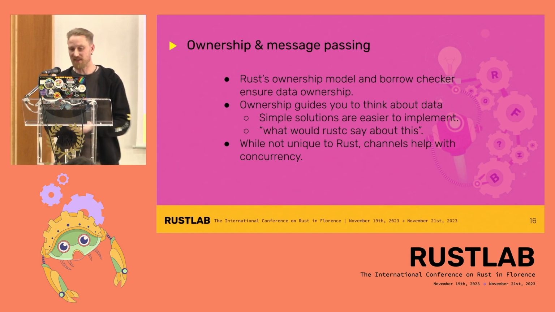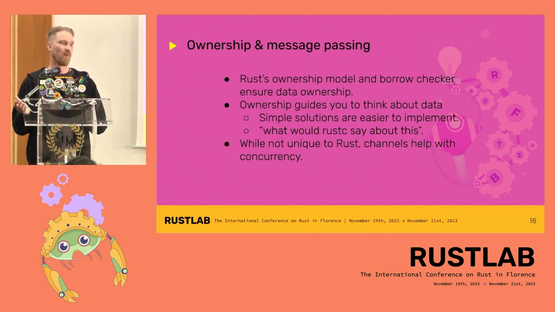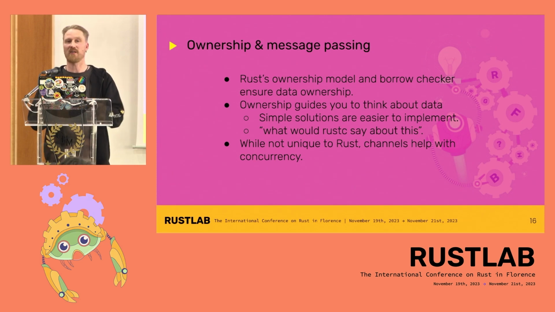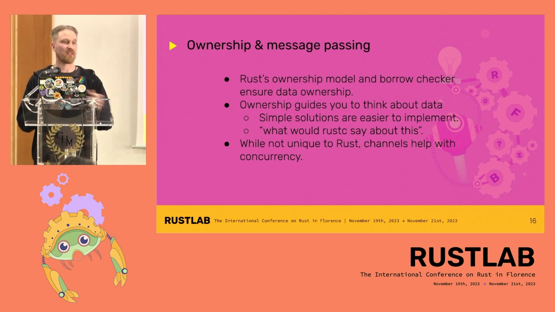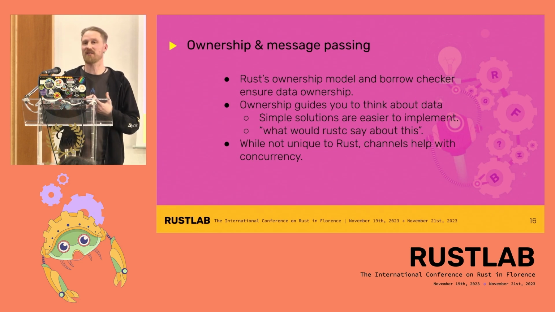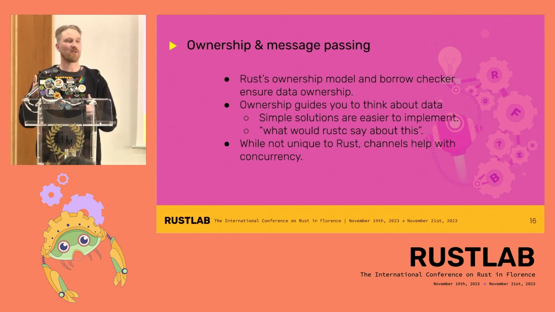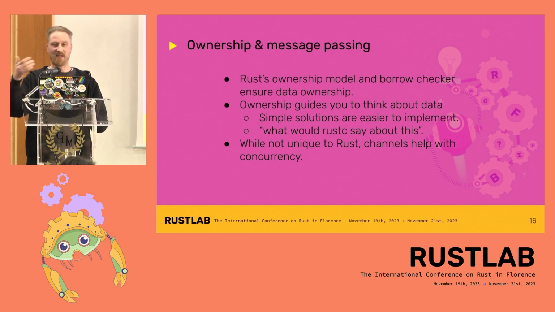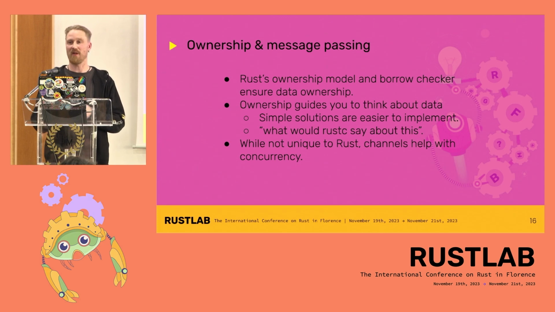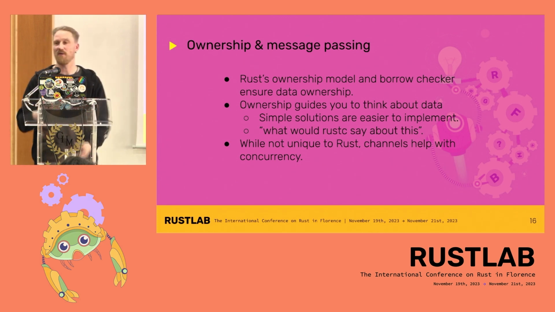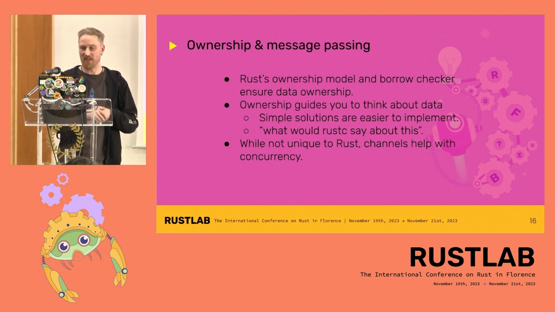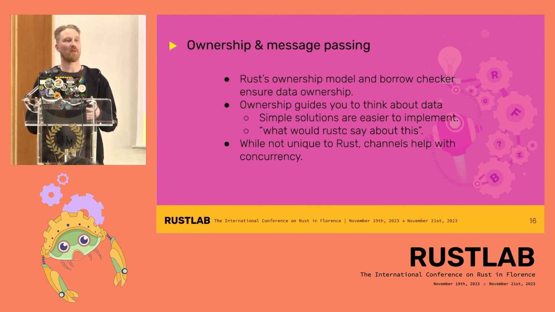And while not unique to Rust, channels are really helpful, especially when you're dealing with concurrency and you need to share or pass data between tasks. Channels help you there. And once again, Rust's ownership model helps you because it guarantees that the data you are going to send is safe to send. Otherwise, it will once again yell at you and tell you that this is not Sync or this is not Send, or something else. It gives you these error messages guiding you to what to do. So at least I myself have found this to be one of the best things about Rust, especially when you are working with data.